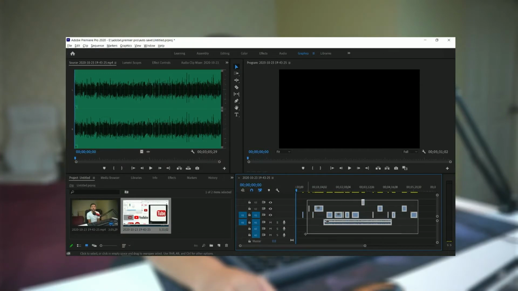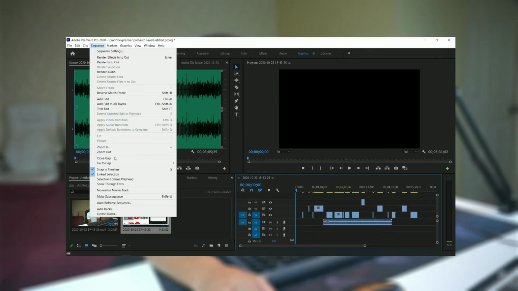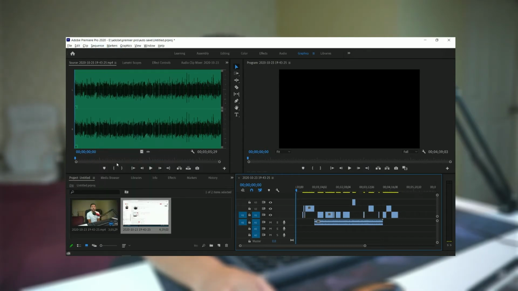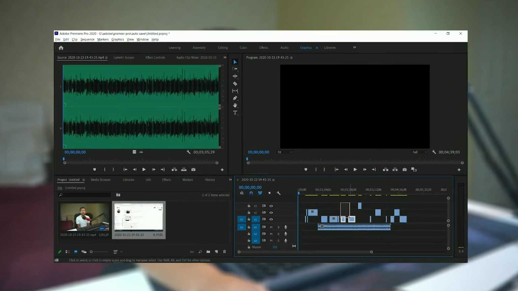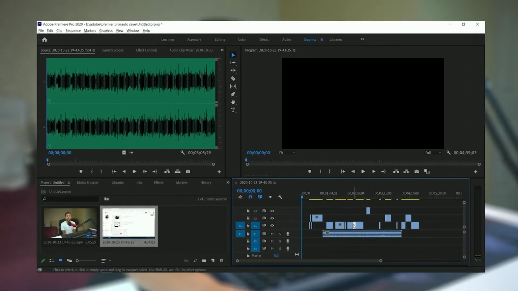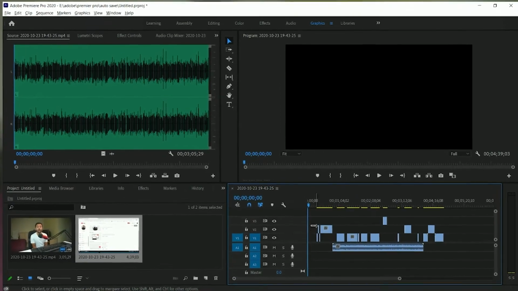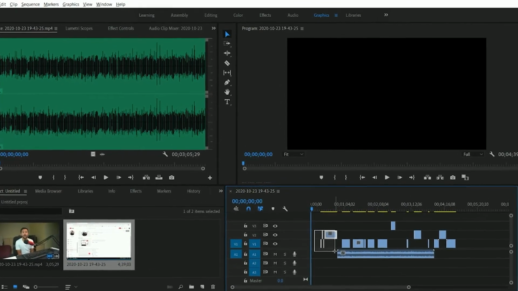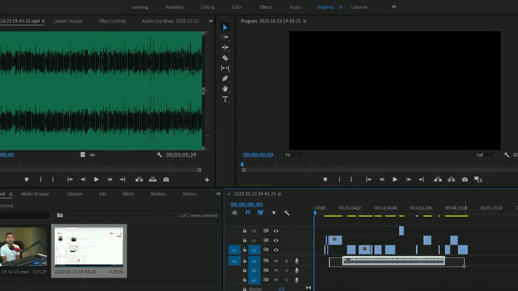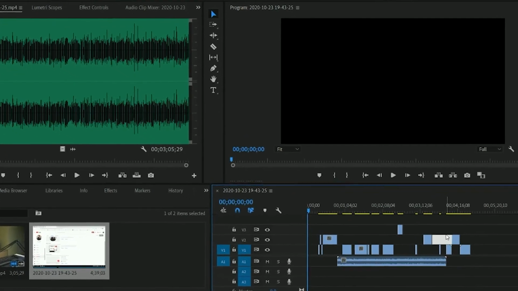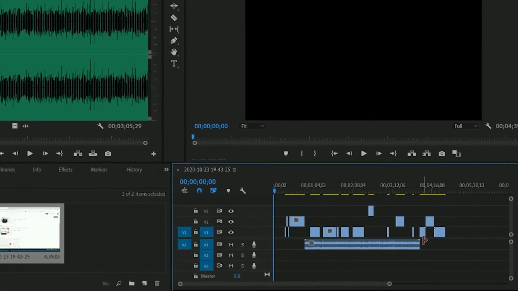Okay guys, but there's something else that I have to share with you as well. I have an audio file, and I want to close all the gaps right here, just like we did last time. All you have to do is go over to Sequence, and then click on Close Gaps. But the problem here is it did not close the gaps right here, and also right here and right here. It only closed the gaps for these places, as you can see, for the ones that are not under or touching the audio file right here.